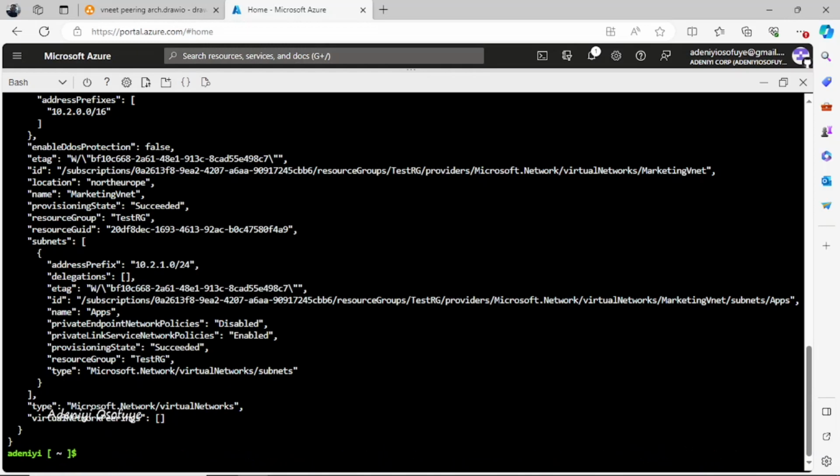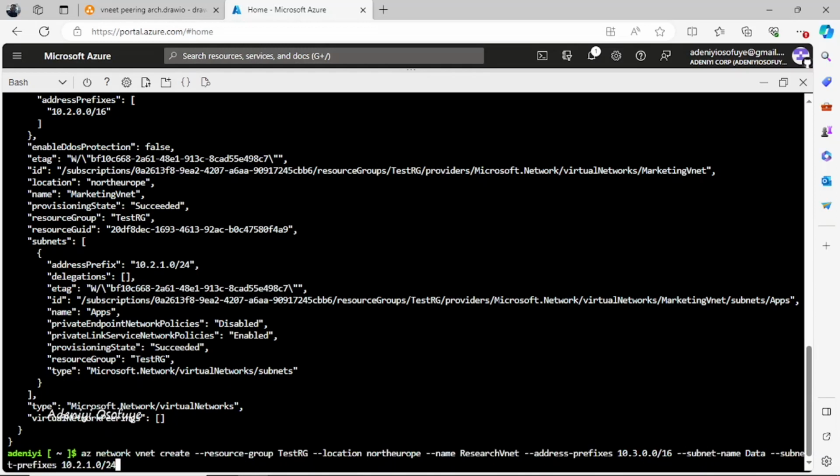Then we can now say subnet prefixes will be 10.3.1, and the location is West Europe. Don't forget the location, West Europe.